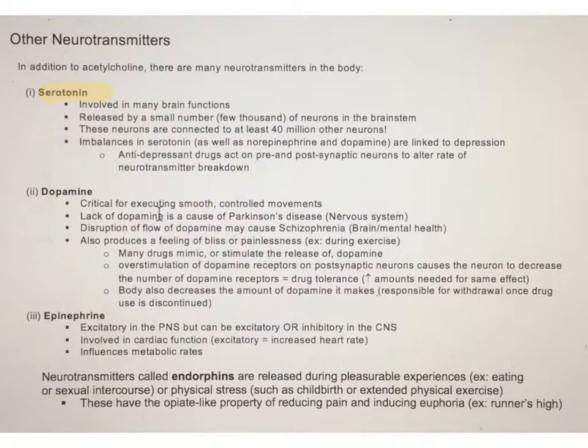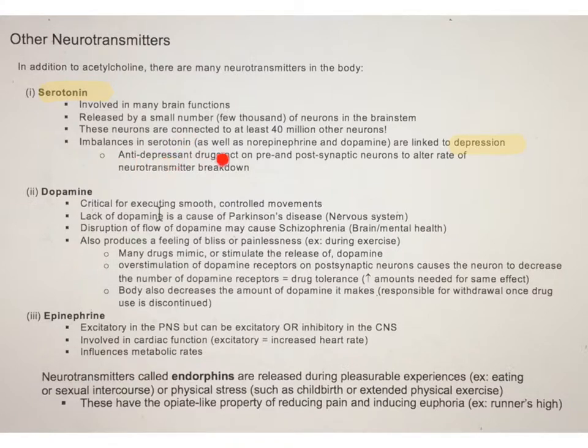Any imbalances in serotonin, as well as norepinephrine and dopamine, if you've heard of those, happen to be linked to depression. So anytime that they're talking about a chemical imbalance when it deals with different types of mental health or depression, a lot of times it has to do with these actual neurotransmitters not being able to bind or something blocking them. So if you have any imbalances in your level of serotonin, oftentimes it can be linked to depression.